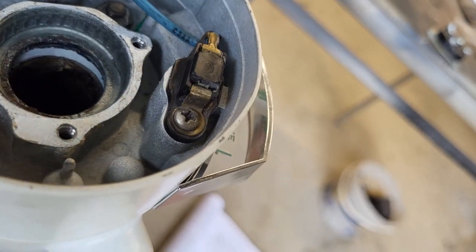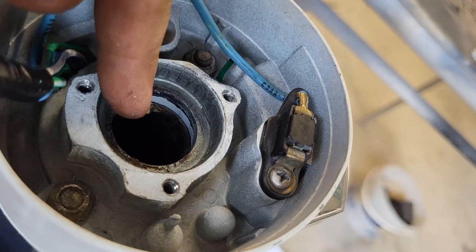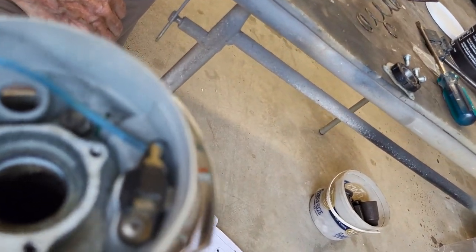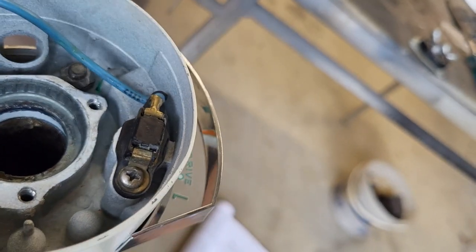Now we can put the neutral safety switch back in and the bearing. So we've got to get the bearing in first, then the neutral safety switch, and then we'll be back to where we started. I'm sorry, turn signal switch. Why do I keep calling that a neutral safety?